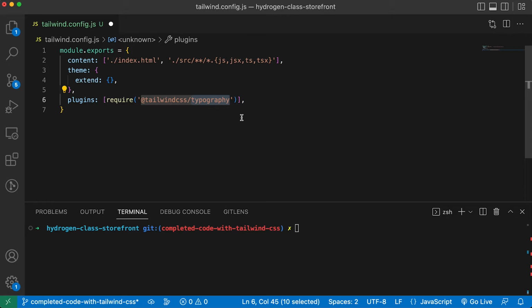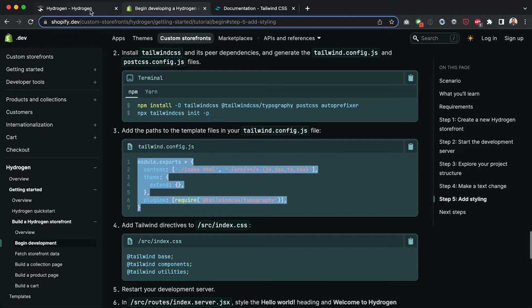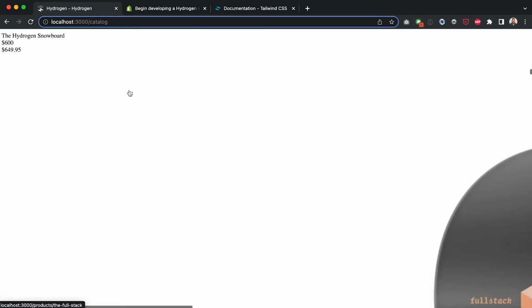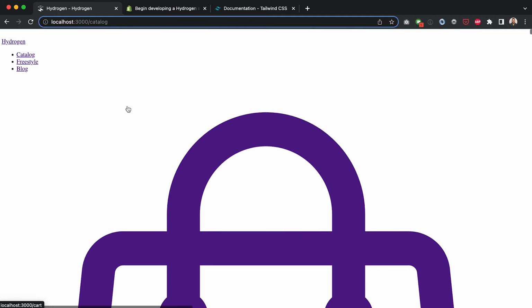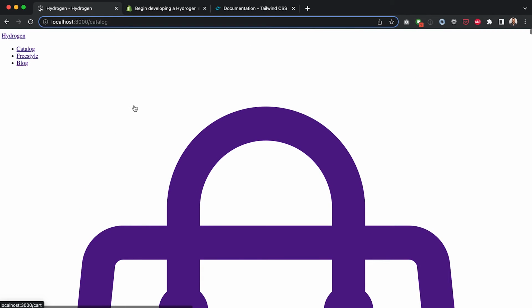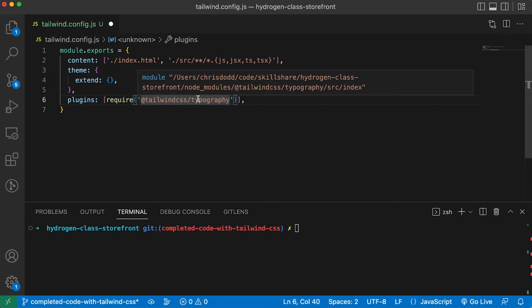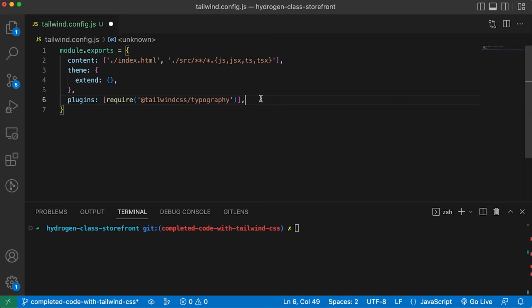To give you a little preview, Tailwind actually strips all the basic styling that you get out of the box. Like if you have a visited link tag in standard HTML, it's going to show up purple with this underline. If it's an unvisited link, it's going to show up blue. For headings, you've got styling out of the box. So what Tailwind does is strip all of that, but then in certain situations where maybe you're looking at an article, you want to bring back that styling. So the typography package helps you within Tailwind CSS. We'll see that later when we start to style our article pages.